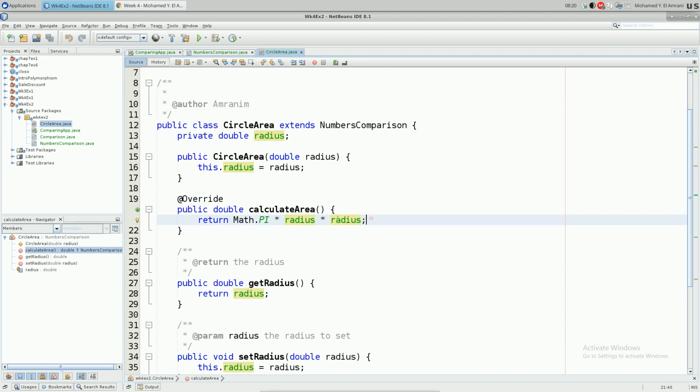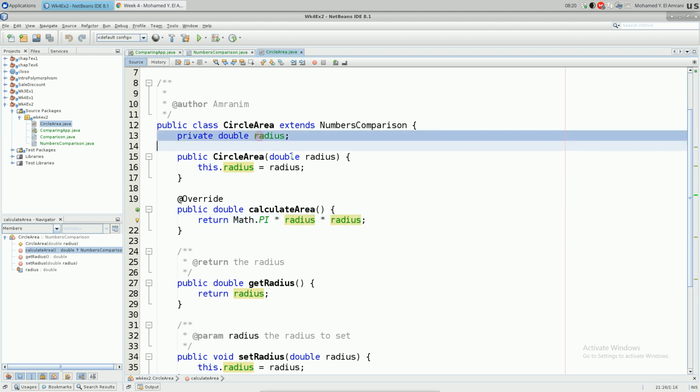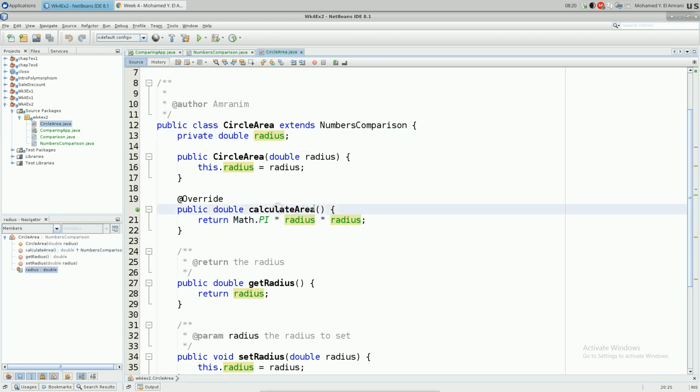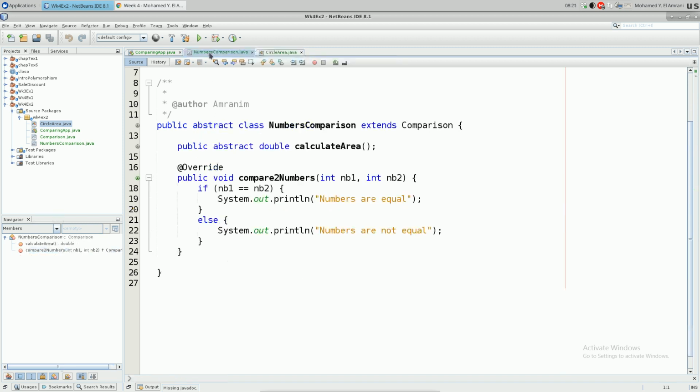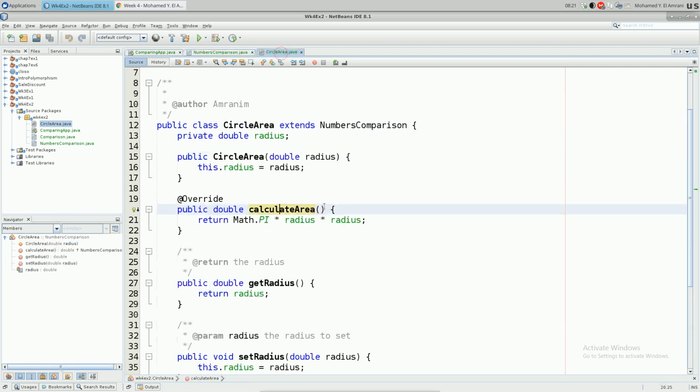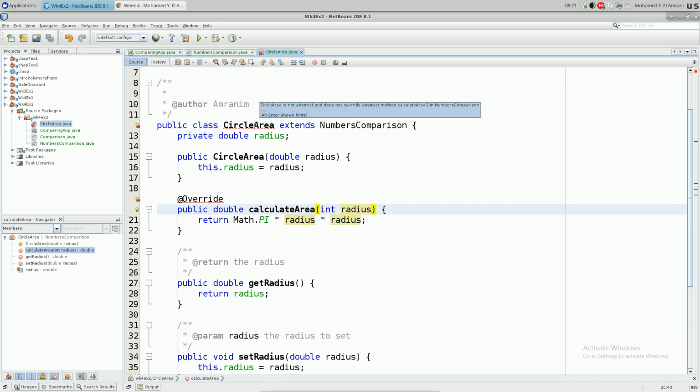So you had to find that there's a radius that needs to be declared. This radius had to be declared because of the calculate area that I have to implement, because I'm inheriting it from here. It doesn't have any argument. So I cannot have a calculate area which, if you give me some radius, I work with it, because then it's not going to be overriding this, and it's going to tell you that this circle area is still not implementing the calculate area from the superclass, because that calculate area does not take any argument.